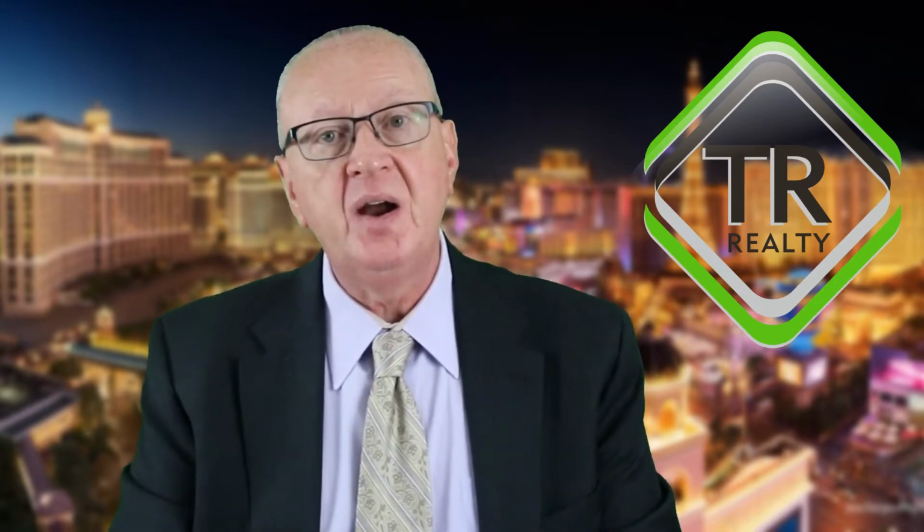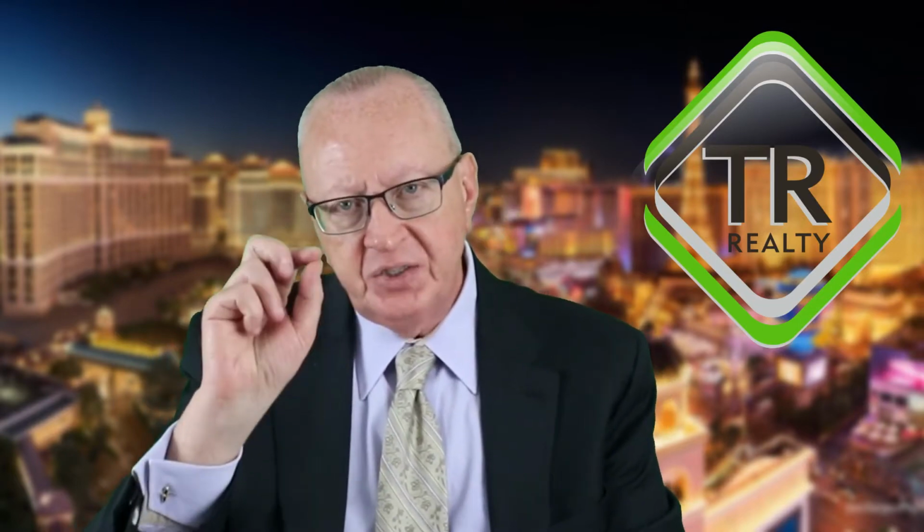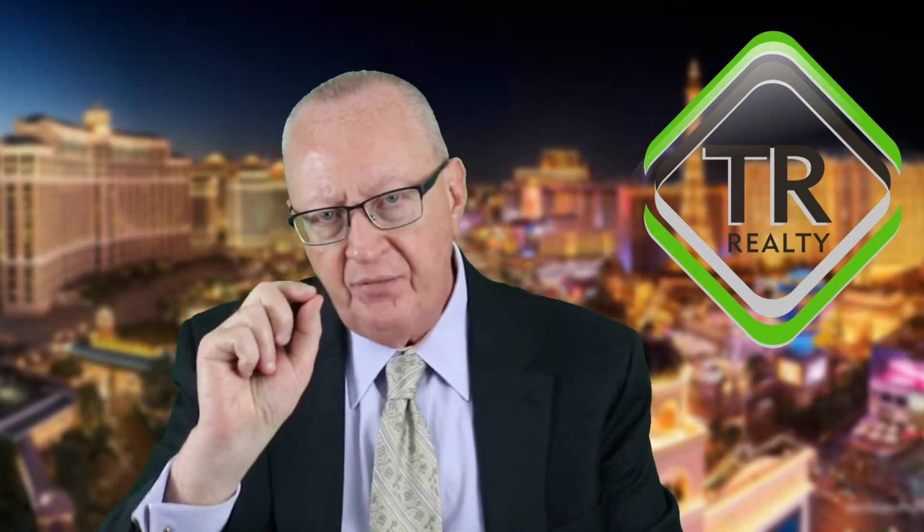Paragraph 4 is really important, and it's a paragraph where a lot of agents make mistakes. So let's look at this carefully. Broker's compensation shall be paid at the time of and as a condition of closing. So in other words, if there's no closing, they don't owe any commission, unless there's intentional fraud or there's default of some kind. We're going to be getting to that.